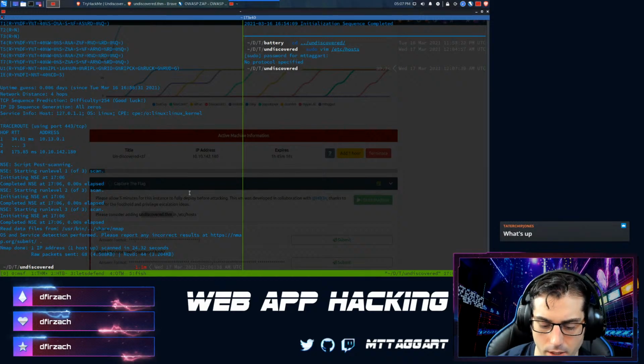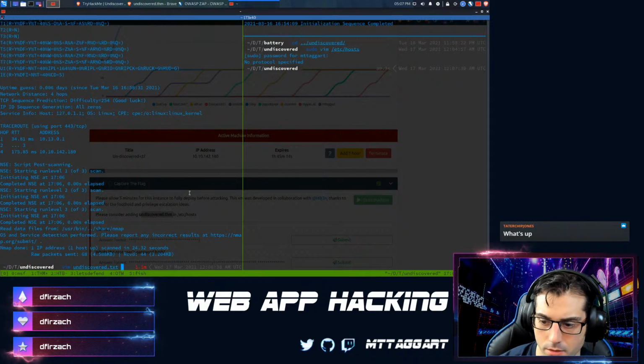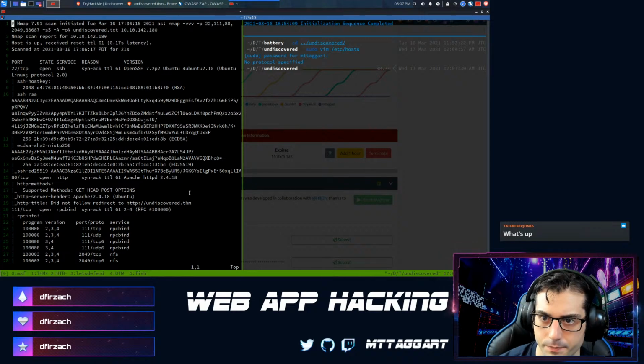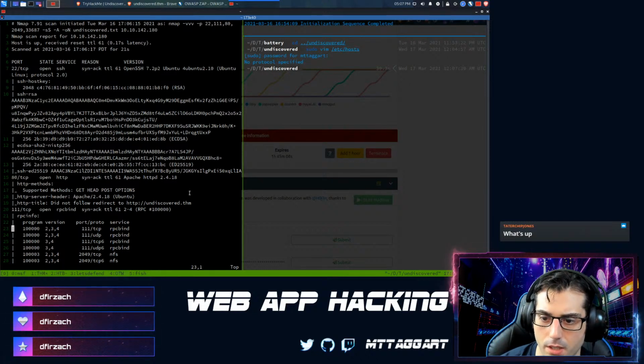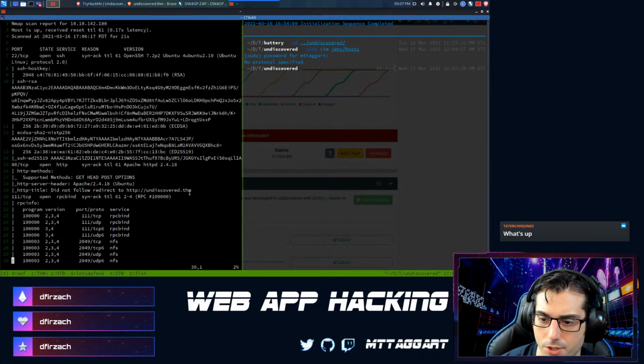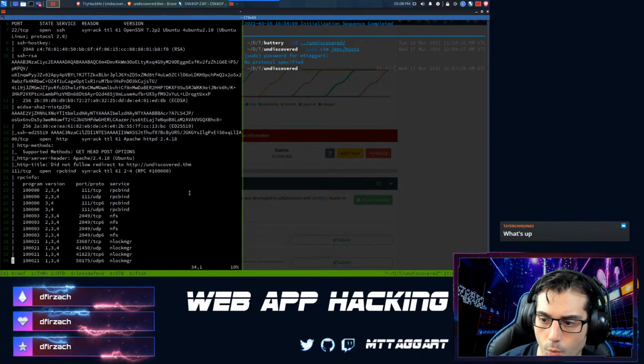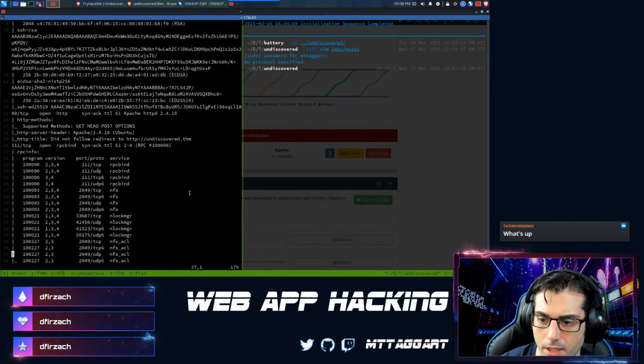All right, let's take a look at the Nmap scan. SSH, no surprises there. HTTP on Apache, no surprises there. 111, that's funny. And then 2049 is NFS.